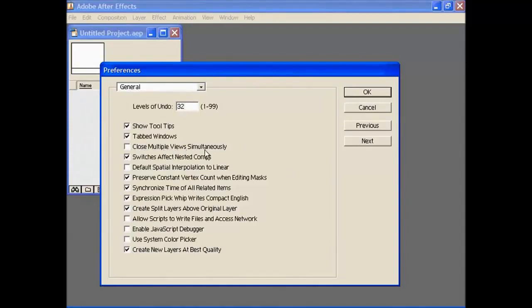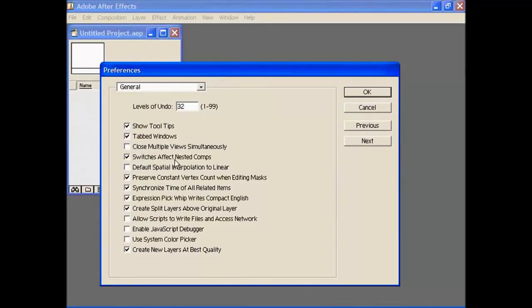Here we have close multiple views simultaneously, and I usually leave this off even if I was working with multiple views of a composition, because if I accidentally clicked to close one of them, I didn't want to close the other windows, and if I have this selected, it'll close all of my windows. So I just usually leave this unchecked.